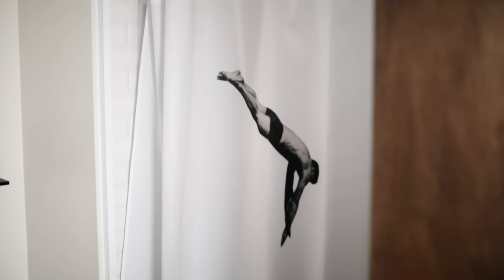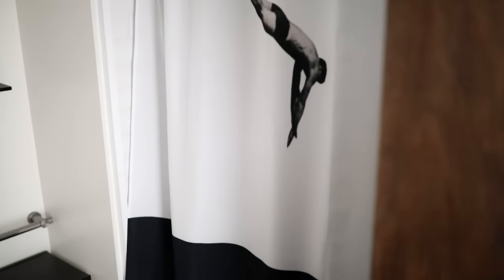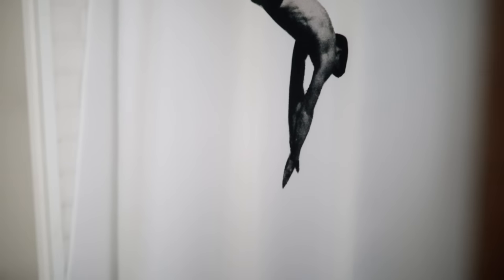I got a shower curtain — I actually got this same design as an art print in my last purchase, and it's on my wall right over there. I thought it was so appropriate for my bathroom since I have black and white in there. The shower curtain features a diving man image — I love how minimal but bold the image is at the same time. They have the coolest shower curtains, so definitely check those out.